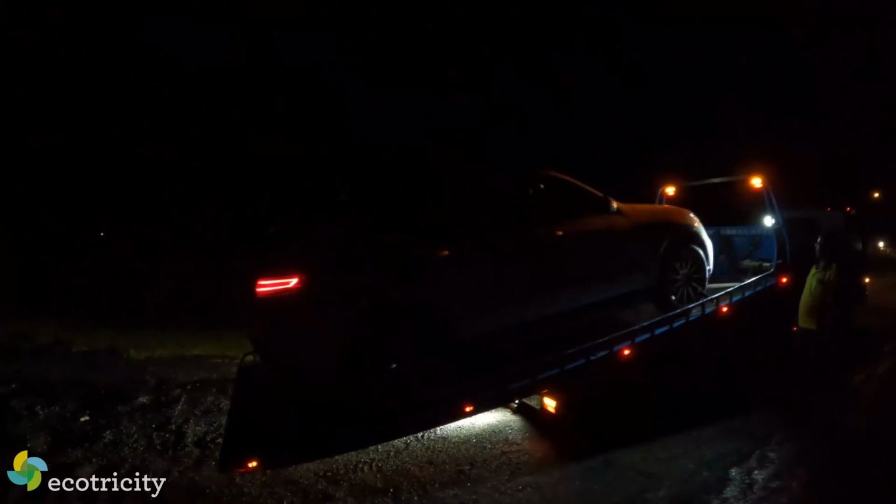Now, while some EVs have loud noise generators, the XC40 is wonderfully quiet at low speeds. And something else that sounds good is the Harman Kardon sound system, which, thanks to its separate subwoofer, offers deep, rich audio.